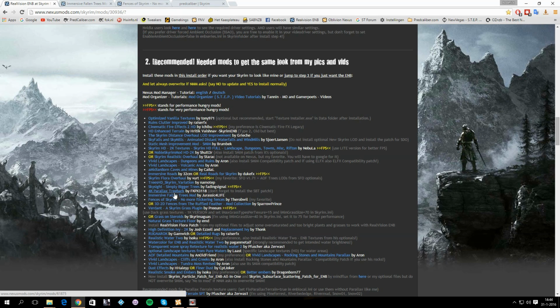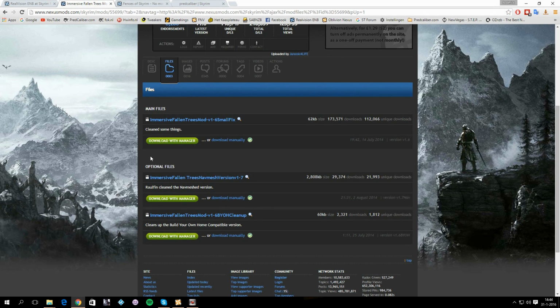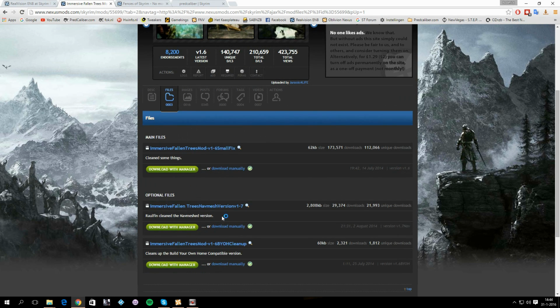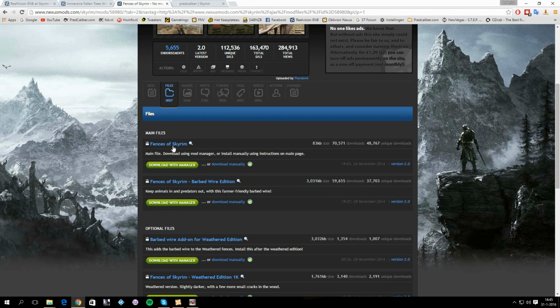Then we have immersive fallen trees, and we have fences of Skyrim. So open those two mods up. First one, immersive fallen trees. Go to files, download this latest version, which is version 1.7, and from the fences of Skyrim download just this one, the regular fences of Skyrim.